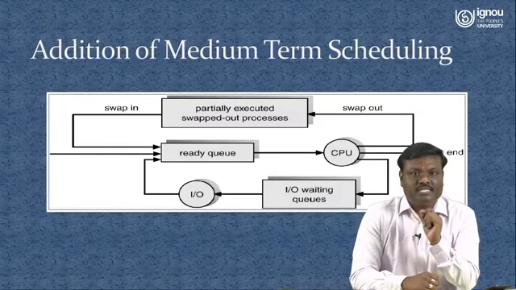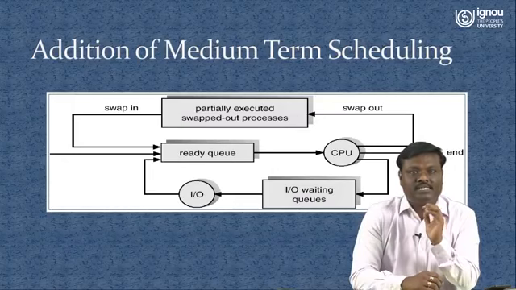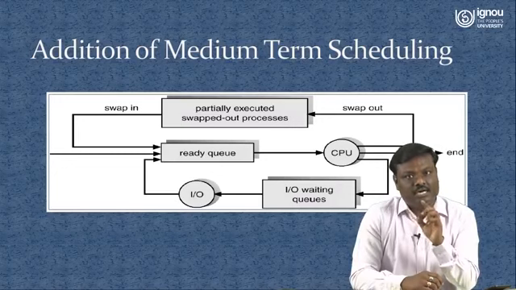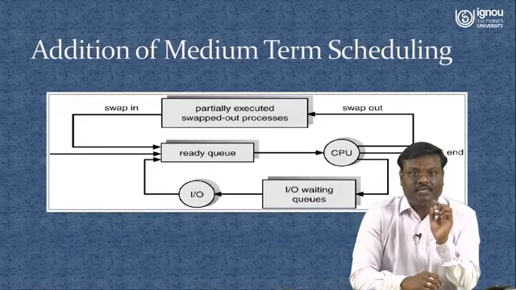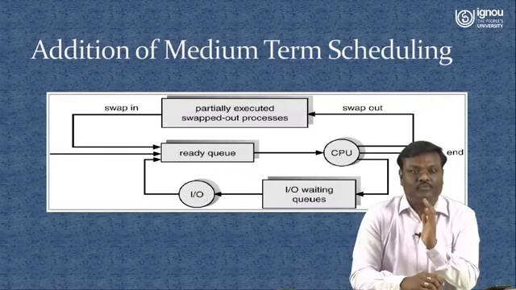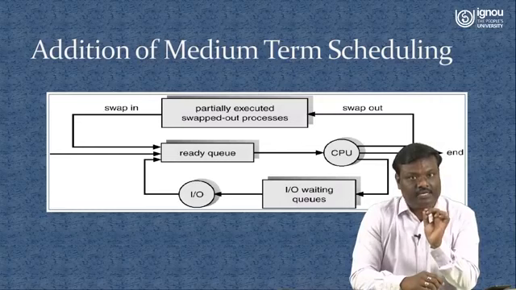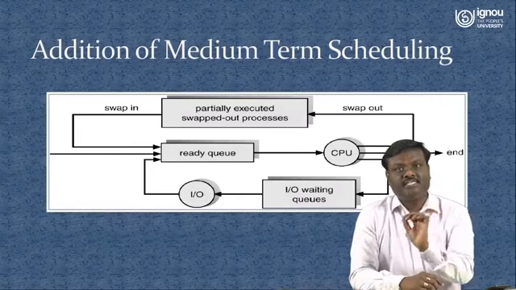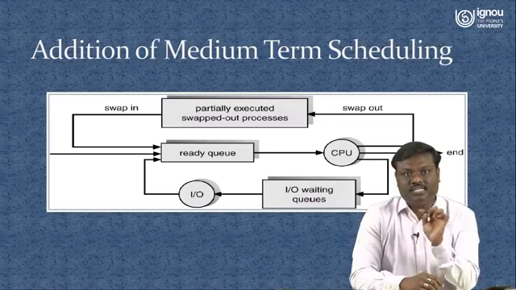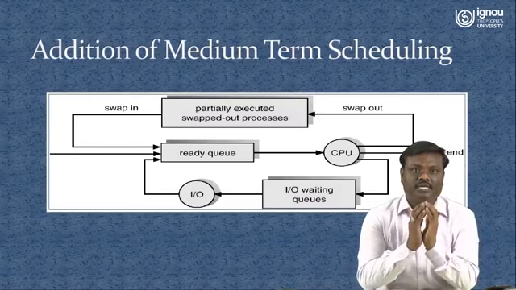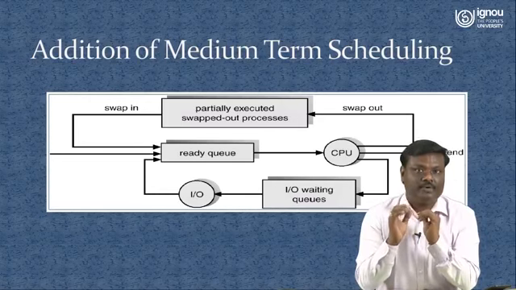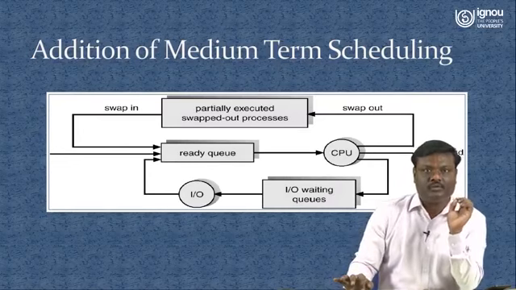The ready queue is there, and the CPU is attached to the process. Whenever there is a heavy load, some of the processes are swapped out using the medium term scheduling algorithm. Then once again, when the RAM is free or the CPU is about to become free, the processes are swapped in, put in the ready queue, and the CPU is attached to them again. That is how medium term scheduling happens. Medium term scheduling is very close to the swapping in and swapping out process.